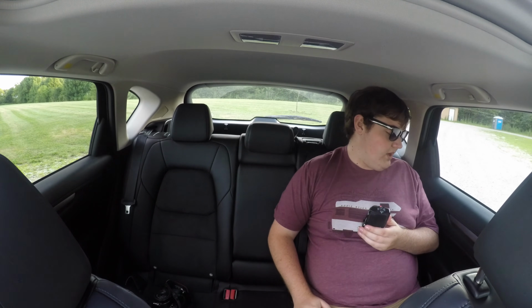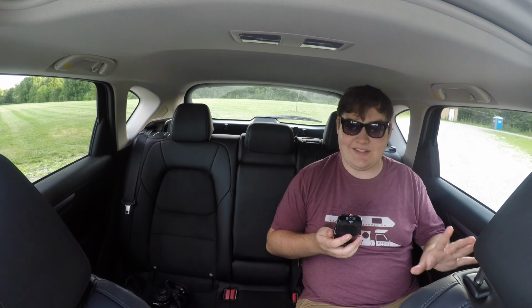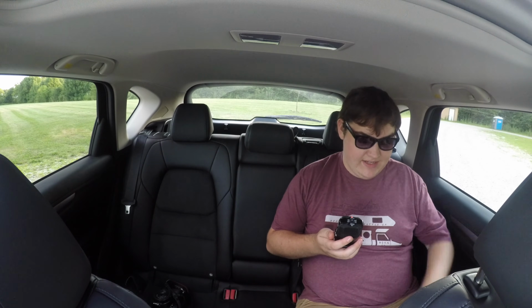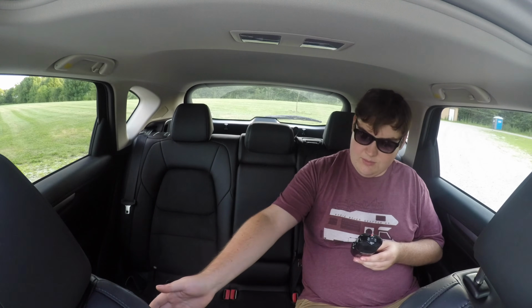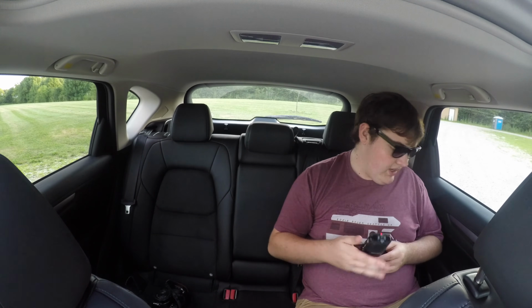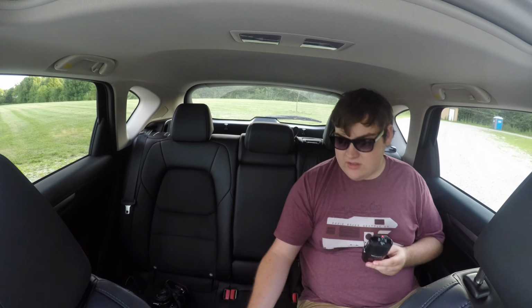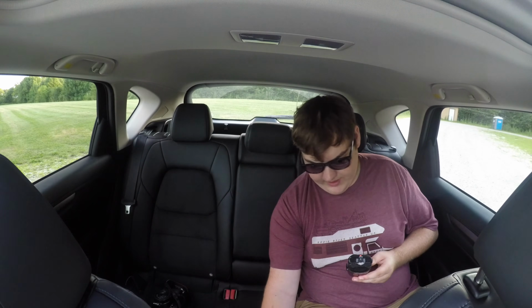Headroom is great, obviously, because it is a hatchback. Headroom is not an issue. Fully automatic windows, just flick it and it'll go up on its own. That's another nice feature. Both backs of the seats have seat pockets. I complained about the Mazda 3. The 2010 Mazda 3 did not have a back pocket on the driver's seat, which I understand, obviously it'd be easier for the driver to reach behind the passenger seat than his own seat. I get that, but it's nice to have 2 pockets. And then the back occupants also have 2 little vents that can be controlled by this center dial.